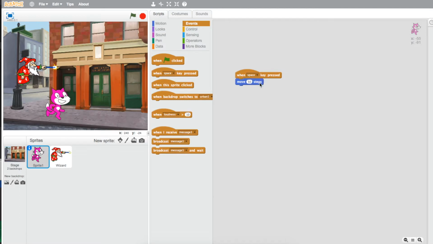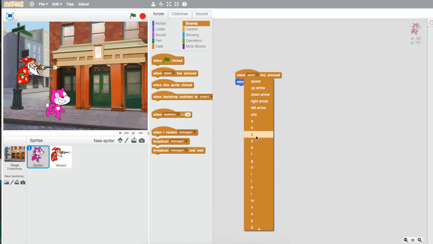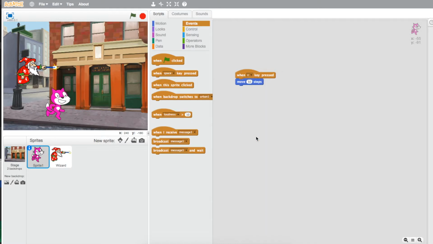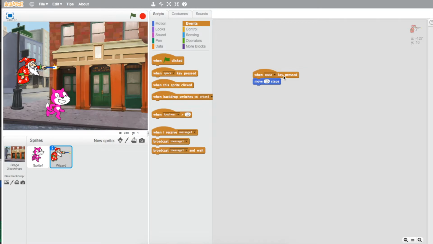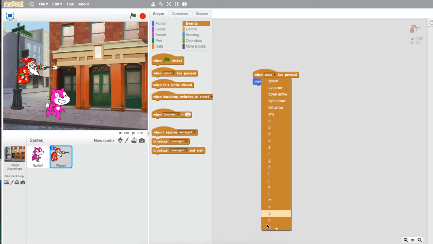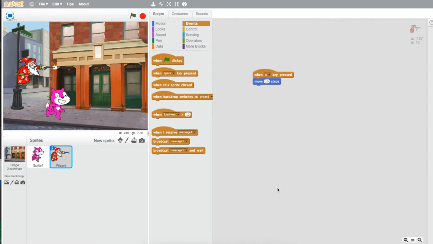Again, it's a lot like code.org. And since this is our cat, I want it so that when the letter C is pressed, the cat's going to move 50 steps. And then I'd like you to try the same thing on your own for getting the wizard to walk, let's say 10 steps. So maybe you want to choose W for wizard in this case. And under motions, you want him to move 10 steps. And once you attach those blocks together, you should be able to press the W and the C, and they're going to go at their own speeds the way that you set them.